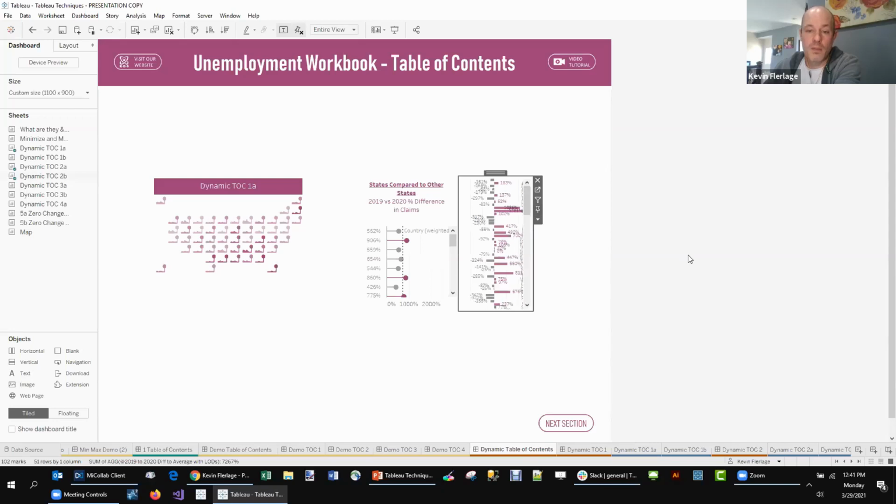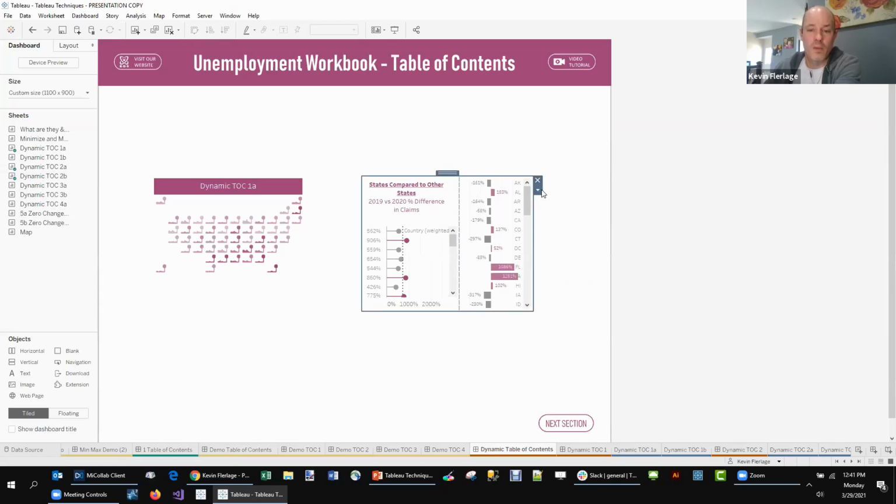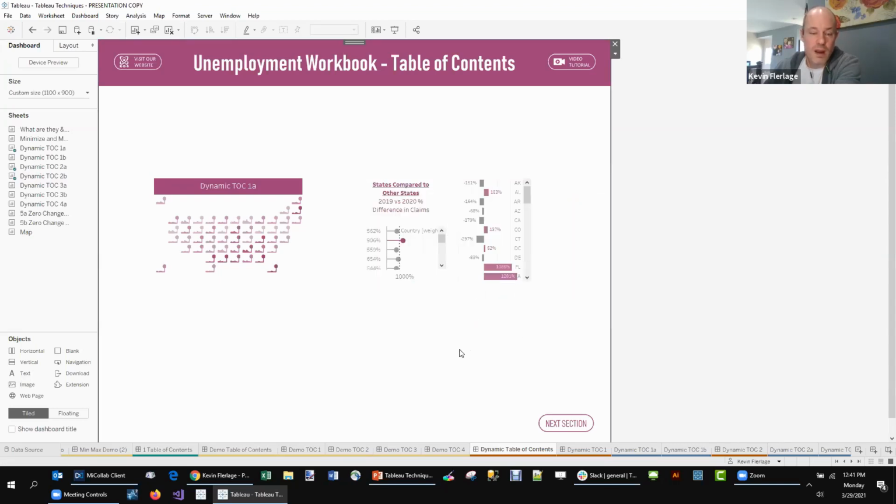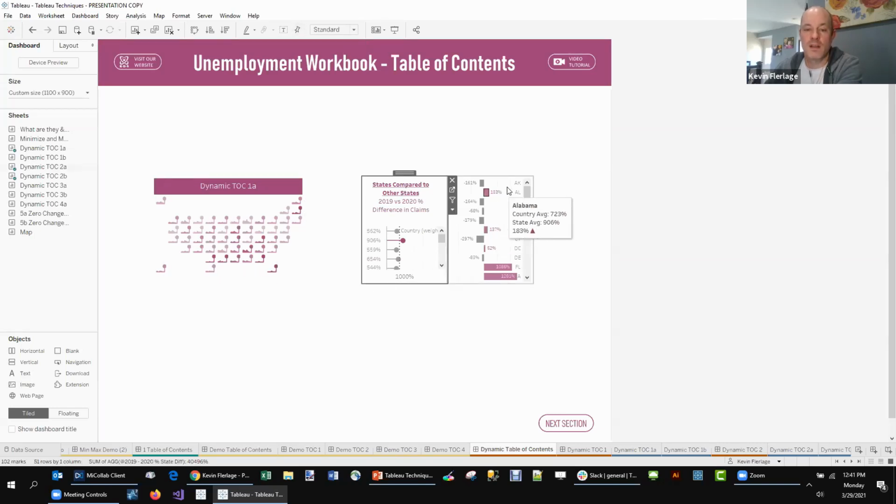But for this case, maybe the pluses outweigh the minuses. So this is not very clean, but right now we've got dashboard 1, we've got dashboard 2. Since it's built of actual sheets, when the data updates, it's going to update as well. But how do I click on it, right? I can't really click on these to navigate to another dashboard. So let's hold that thought, and we'll come back to that momentarily as we work into the next section.